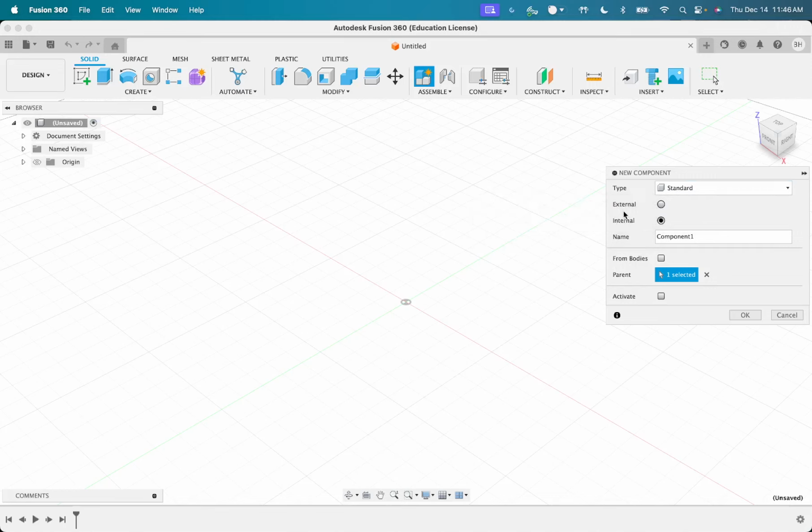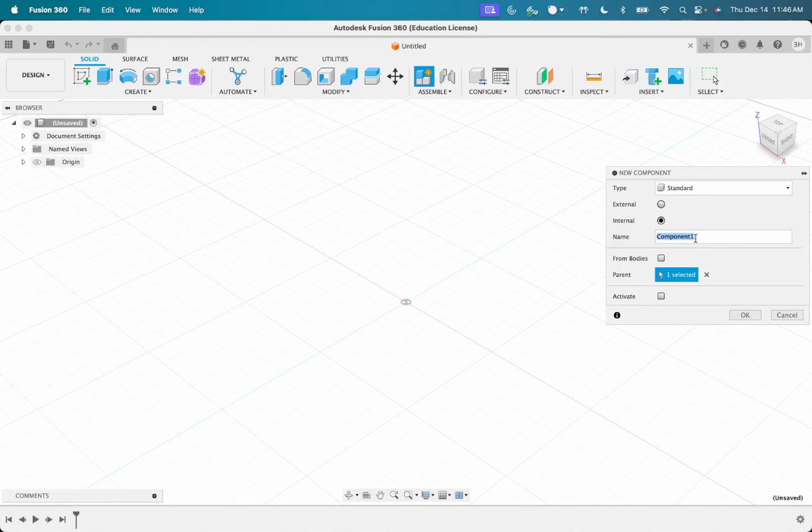And then there are two types of references that you can do. You can create an external component, where it'll create the component externally from the design file that we're in, and then it will reference it. Or you can create them internally and they'll be directly input into the design file essentially. For our case today, since we're not going to do a lot of external reference with this file, we're just going to create them as internal components.